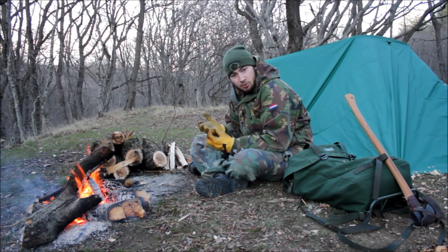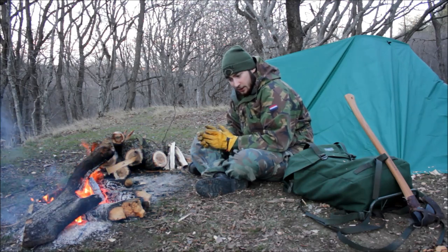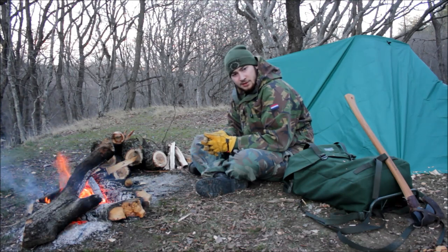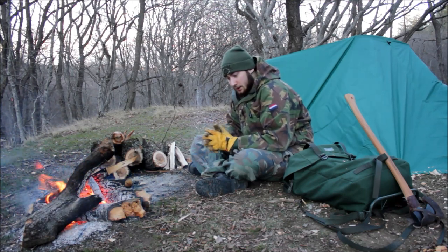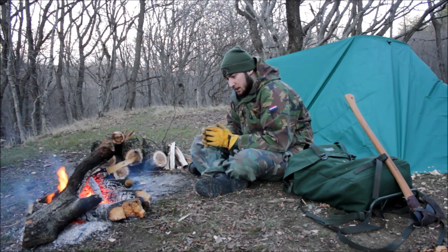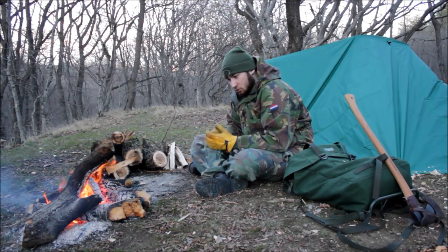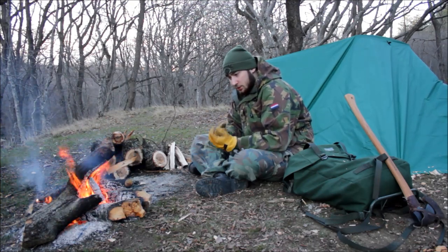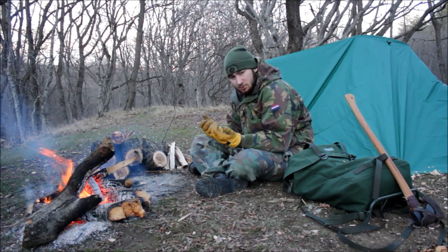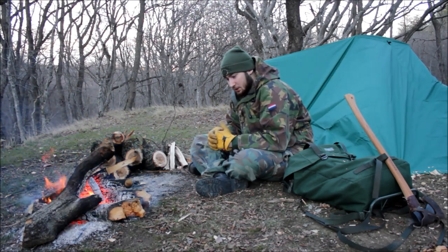And also I have a new sleeping bag. It is the Teton Sports Trailhead plus 20 Fahrenheit, which is I think minus 4 or 5 Celsius sleeping bag, and I really look forward to trying it. It will drop down maximum to minus 1 or 2 at night, so it will be the perfect conditions to test it out. And in the summer when I go in the mountains, that will be the maximum temperature it will drop down to.